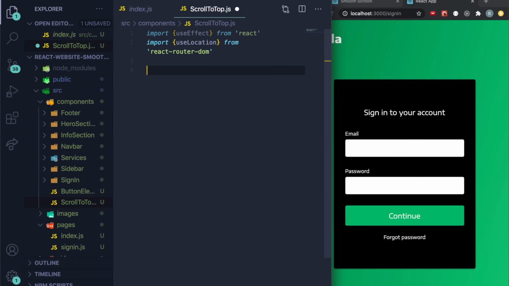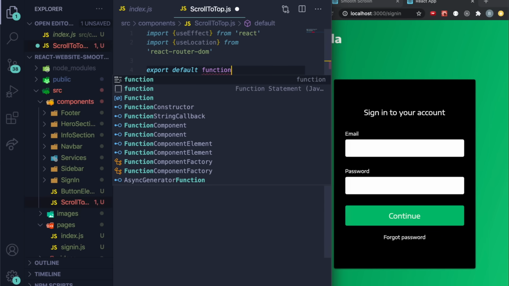react-router-dom, and then simply you can just say export default, and this is straight from the docs too, by the way, on React Router.